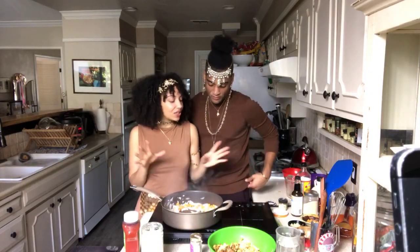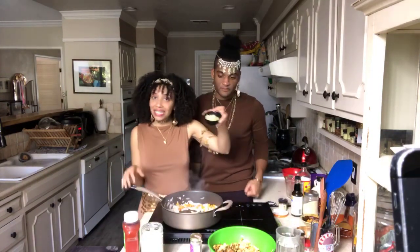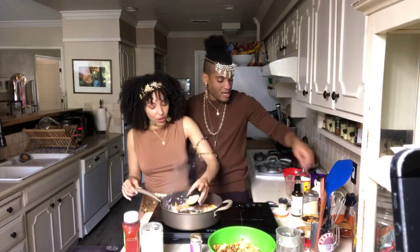All right, now that we have Ace back in the kitchen, we have our carrots starting to saute down. The next ingredient we're going to want to add in is some minced up garlic.